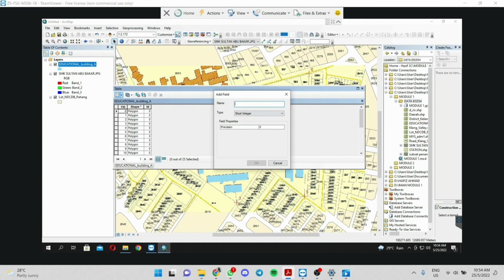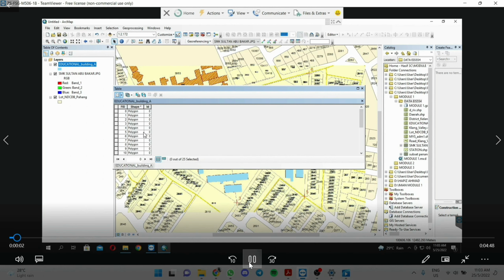When adding a field on layer Educational Building A, the name should be FCD, the type should be double, and the field properties, precision and scale, must be 0.